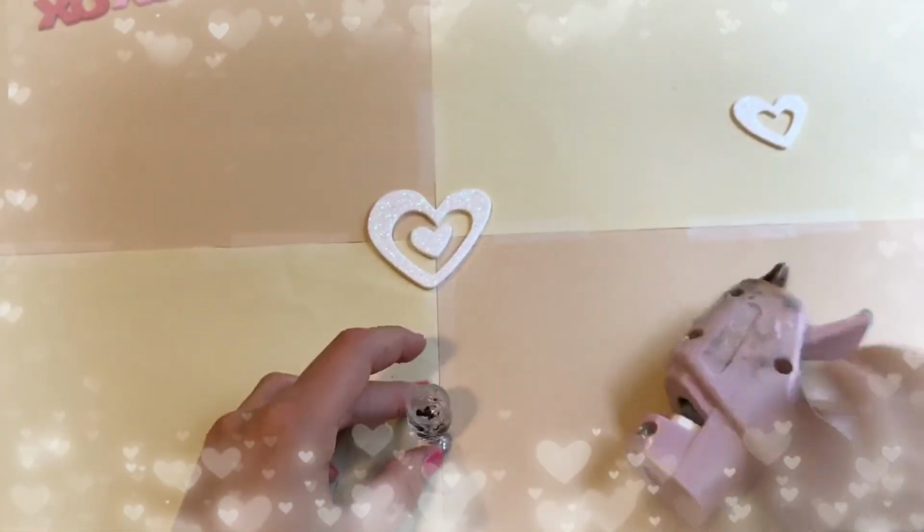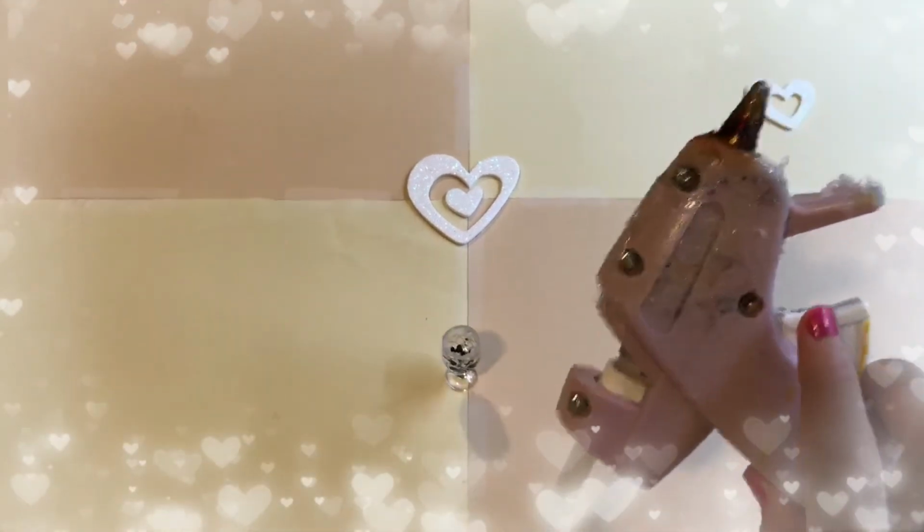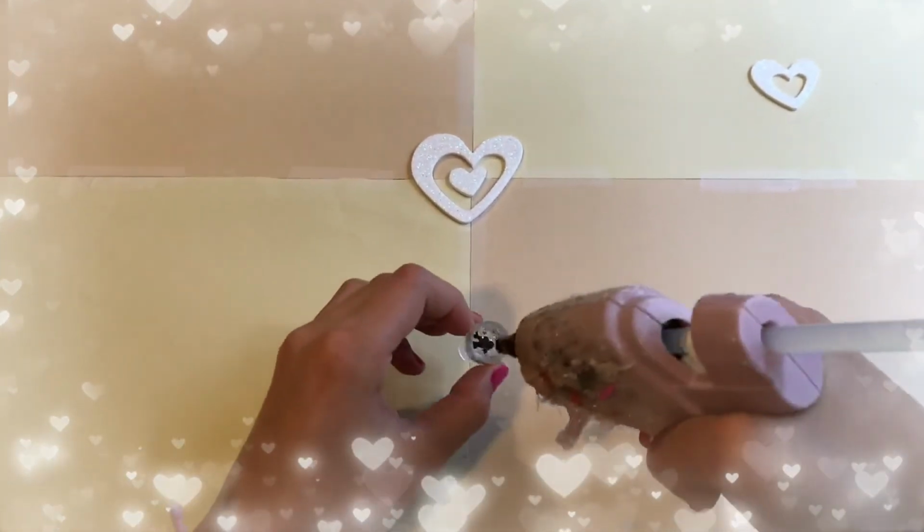And then it is a super cute addition for the dollhouse, just to add a little extra tiny detail. I need another hot glue stick. Please pardon my dirty hot glue gun. It has been around the block.